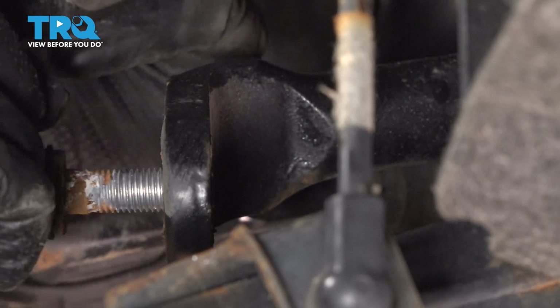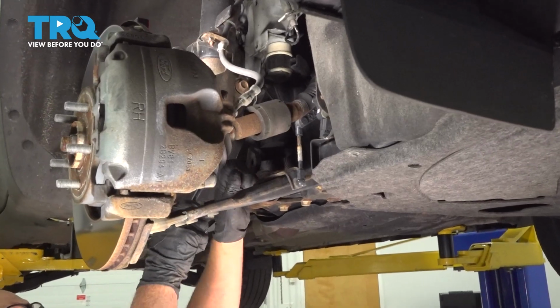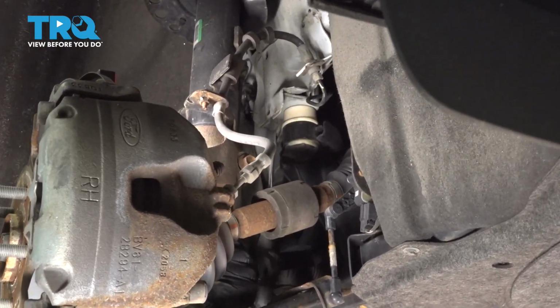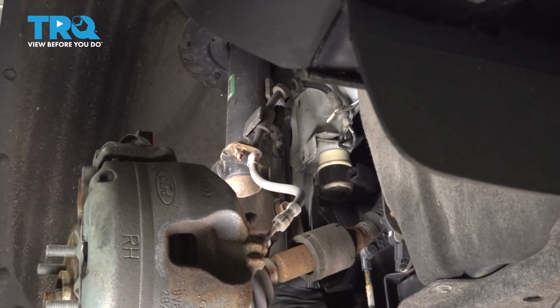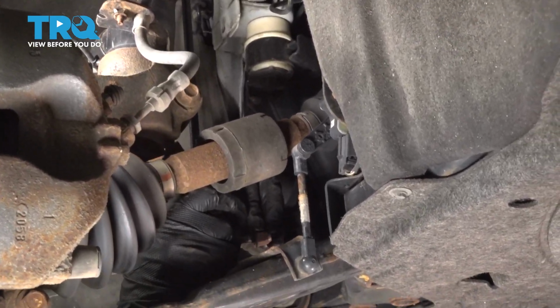Take that nut off, and you can slide the link right down. Now slide the sway bar link up. Get it started in the sway bar and put the nut on. Get that started.